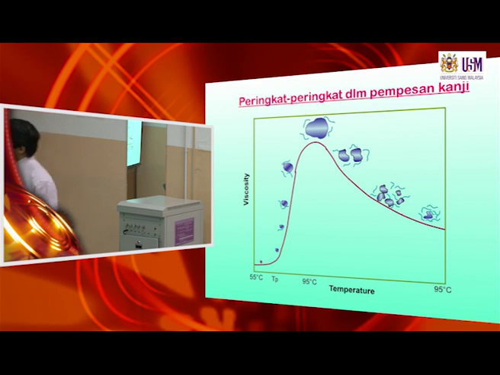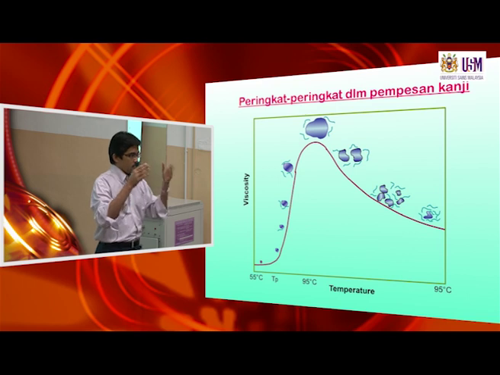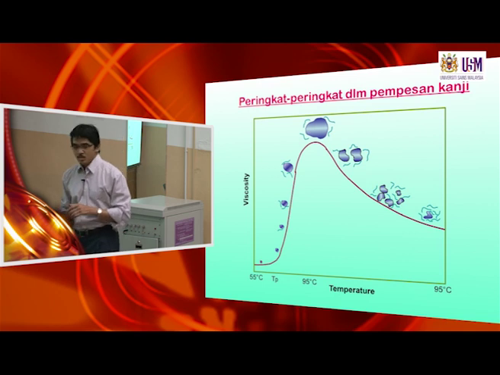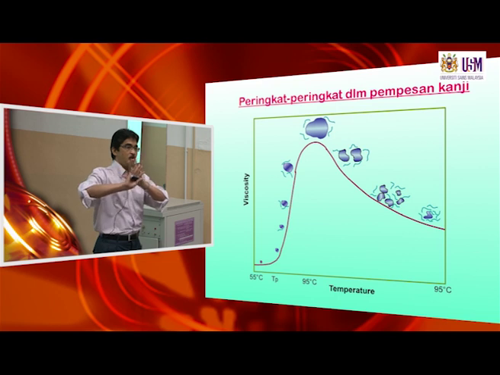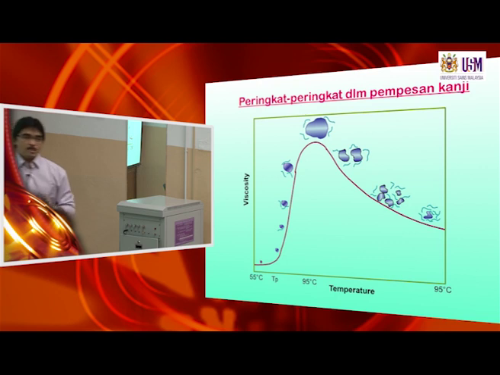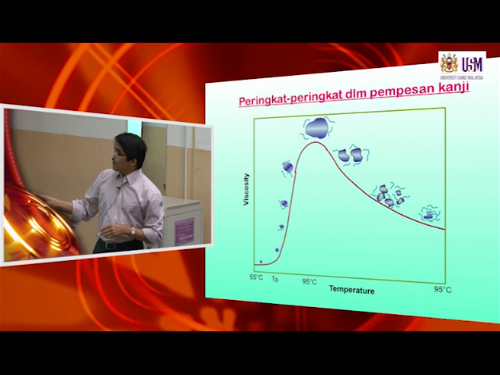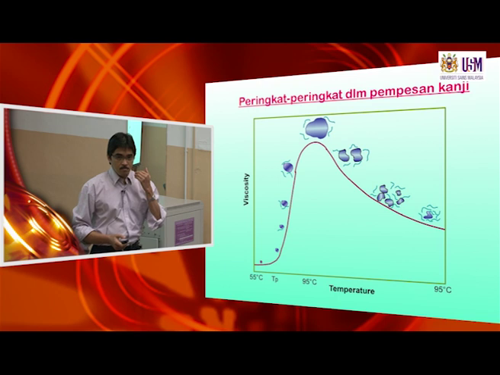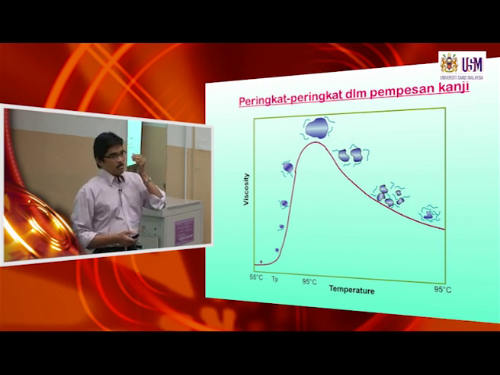And here, you can see most of the amylose will leach out, diffuse out from the granule. So just now in the previous slide, you can see by putting the iodine, you can see the separation of the amylose and amylopectin. And they start to burst, form fragments. How fast they will reach this point would depend on the amount of heat, the rate of heating, the shear.